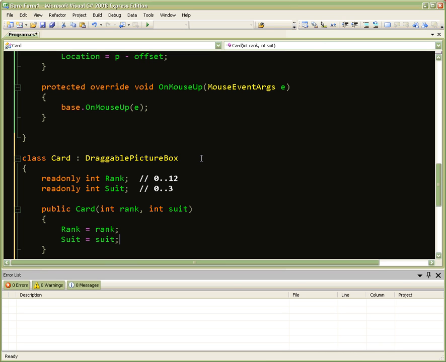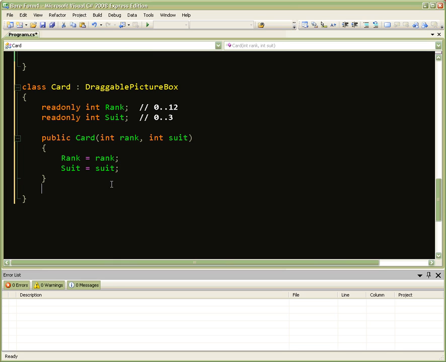Now you're wondering, hey, I just said these were read-only, and here I'm writing to them. Well, read-only means it's read-only except in the constructor. In the constructor you can write to them. And that's pretty convenient. So once those are set, they're set.